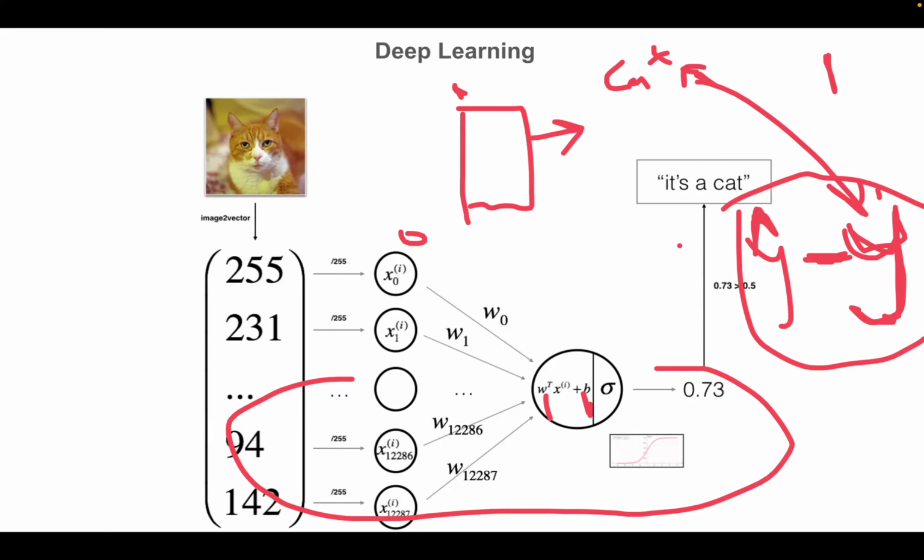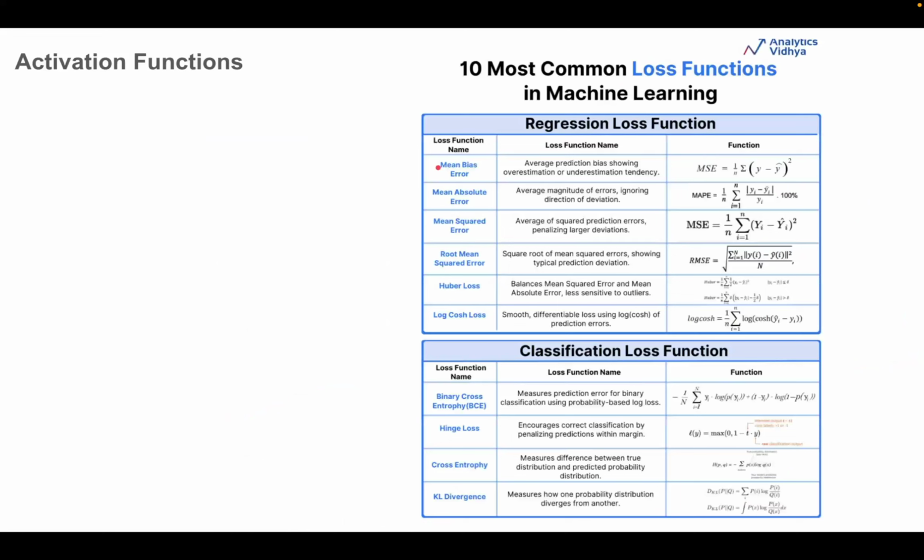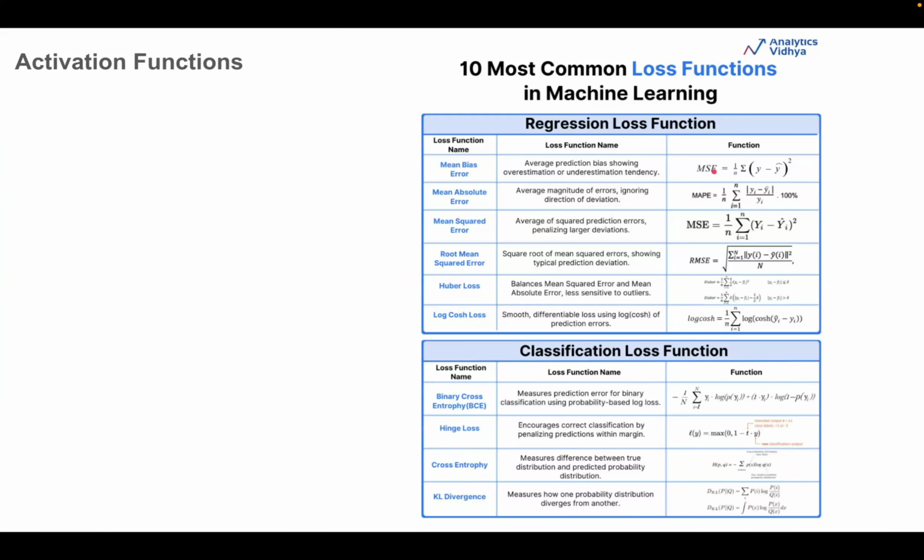There's mean square error. So we get the error and then we square it. There's a lot of loss functions out there, and depending on whatever you're building, you can just choose. So there's mean bias error, which is the average prediction bias, showing overestimation or underestimation tendency. This is the same thing that you saw right here. Exactly the same thing, but now with different algorithms. We try to use different algorithms to see how we can get the same result. We use the same thing we know, but we apply some little tweaks to make sure we get a very good prediction.